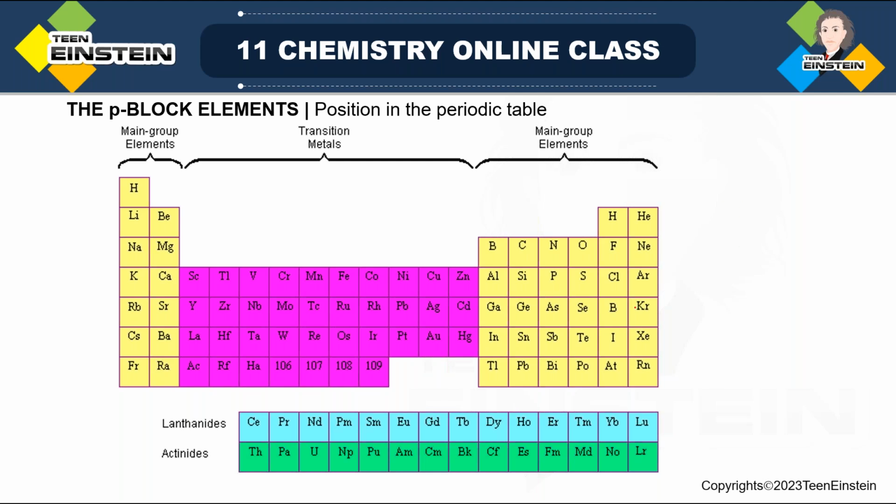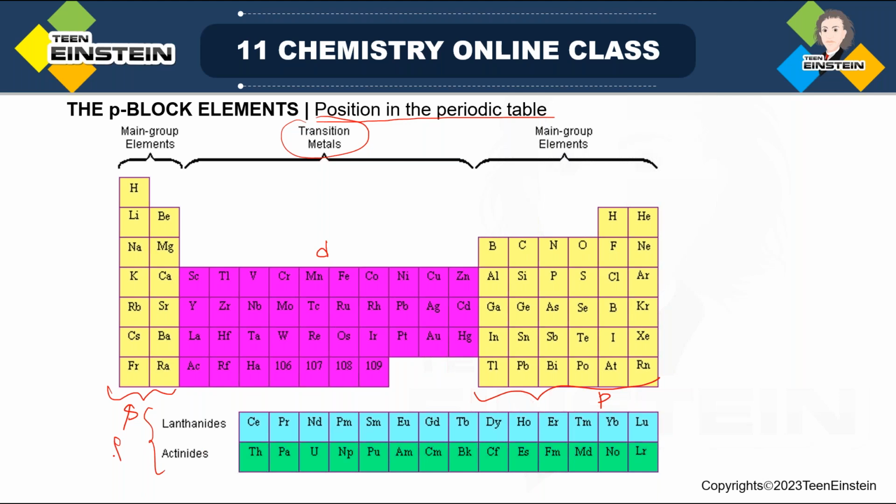So as we are saying P block elements, first we have to know what is the position of these P block elements in the whole periodic table. So here you can see a very simple picture of the whole periodic table, where we have main group. When we say main group elements, under this heading we have S block and here we have P block. In the right hand side of the periodic table, we have P block, and in the left hand side we have S block. In between these two we have these transition metals, which is basically D block.